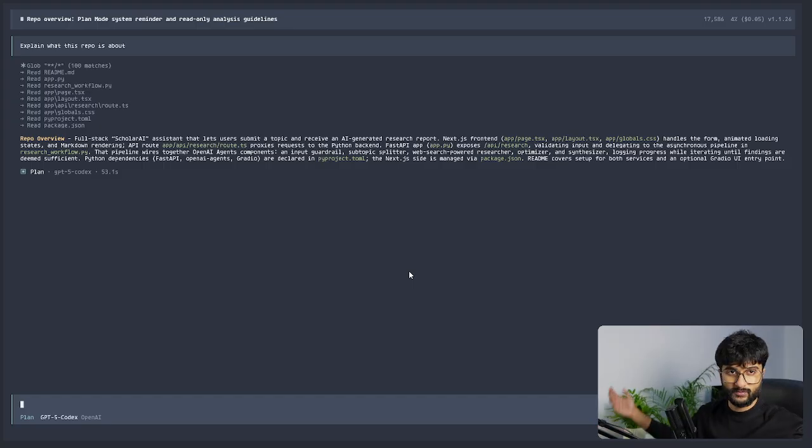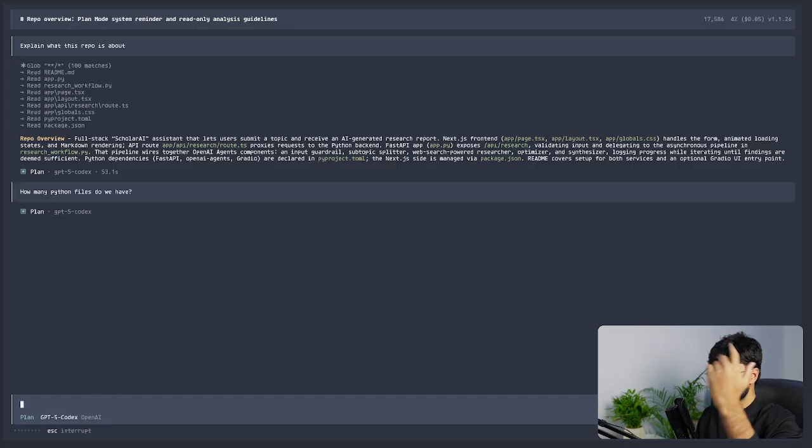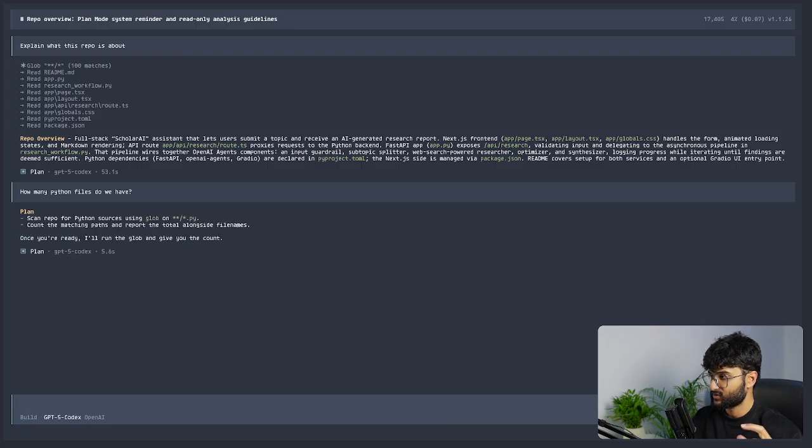So it gave a whole overview of what it is, and I can continue chatting with it, right? How many Python files do we have? And then it'll just keep going on. Right now we're in plan mode, so it's not going to make any changes to our files, but then we can simply switch to build mode as we like, and that functionality changes. What I really like about this is later down the line, once you get into building your own custom agents that have their own parameters of what they are allowed to do, or the context of what they have, what kind of expertise they have, that's when the usability of OpenCode really transcends everything else.